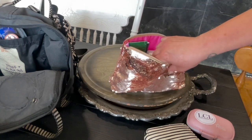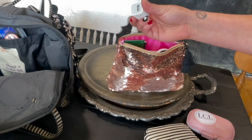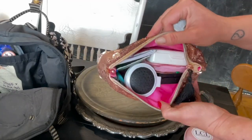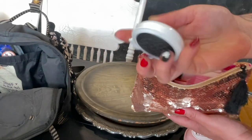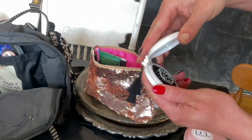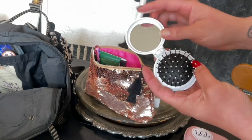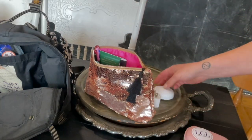And then most of the time I'm reaching for cords. You saw me at the beginning of this video reach for cords. I have a power bank. Look at everything in here. There's so much stuff in here. You'll be surprised. A little compact hairbrush that I probably got from the dollar store, and it's got this mirror just in case, you know, I need to check my hair or my makeup.